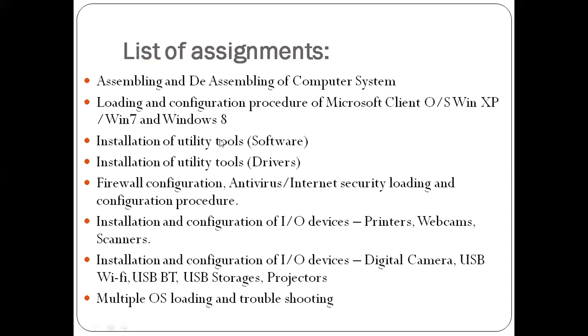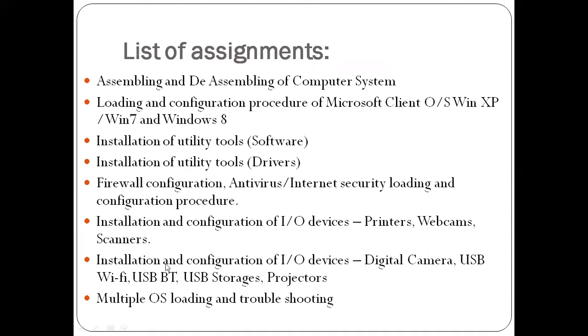Next is how we can install the utility softwares. And in this machine exercise, we work on how to install the utility drivers. And next, we have to know how we can install the antivirus, how we can install the firewalls, and how we configure all these. Next, we have to see how we can install and configure various input-output devices, like how I can attach the printers with my computer, how I can attach webcams, how we can connect scanners with the computer system.